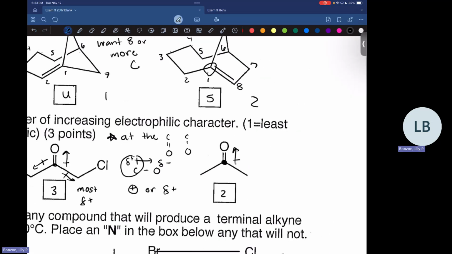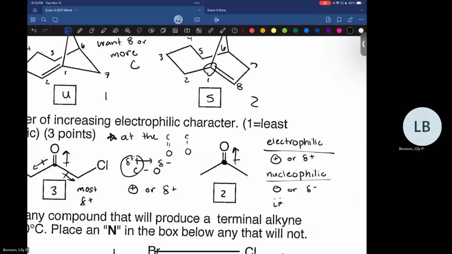Mm-hmm. Yeah. So, yeah, of course. You guys might be a little bit more familiar with nucleophiles because we talk about those more. But basically, electrophilic means something that is either fully positive or partially positive. And so an electrophile has this partial positivity, whereas a nucleophile would be something that has a full negative or is partially negative. So that's going to be your lone pairs, double bonds, triple bonds, full negative charges like we've seen with some of our substitution reactions like CH3O- or something like that. So you might be more familiar with nucleophiles because we use those a lot for reactions and for mechanism. So an electrophile is basically the opposite of that: something that is partially positive or fully positive instead.